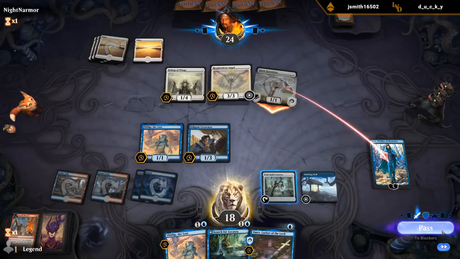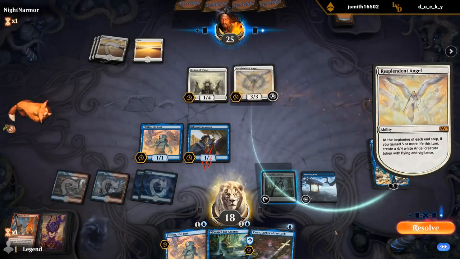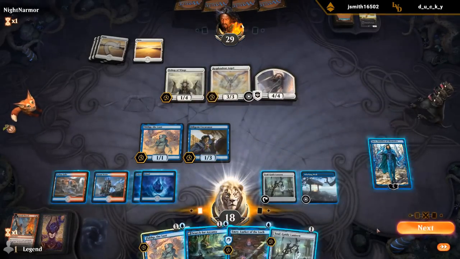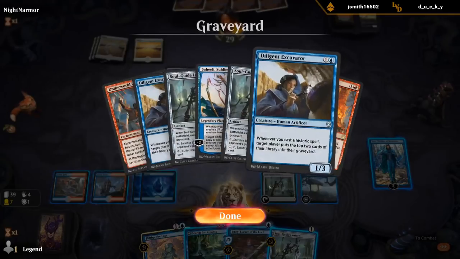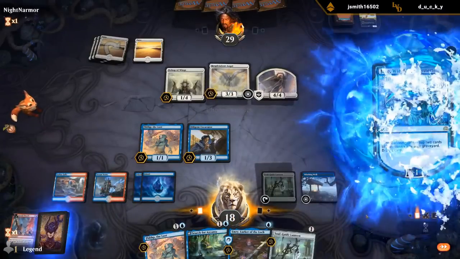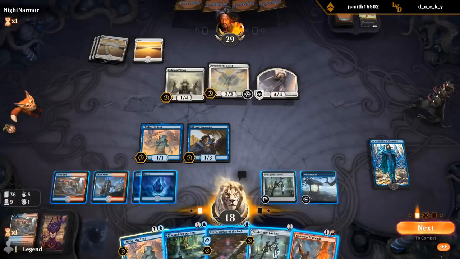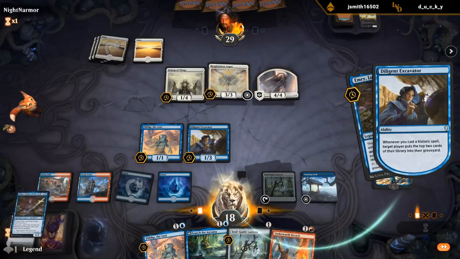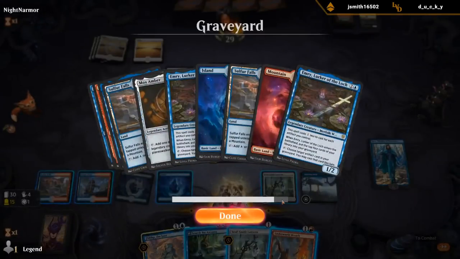I guess I just want to make an Angel here. If I find Breach, I still don't have Mox Amber in the graveyard, but we do have another Excavator. Alright, there's a Breach. So now we just need to find Mox Ambers, and we've got Emry to help us. There's one. So I think I'll go for it.